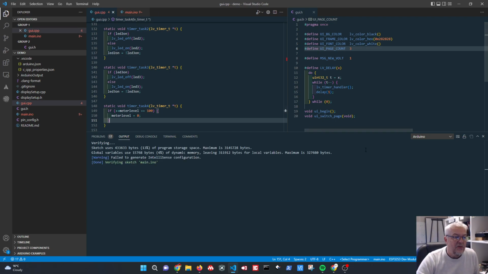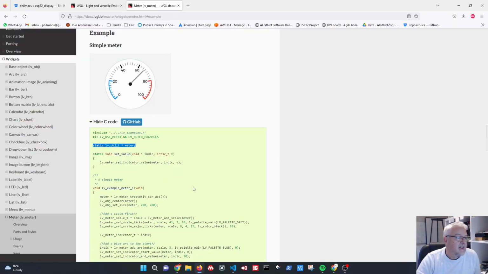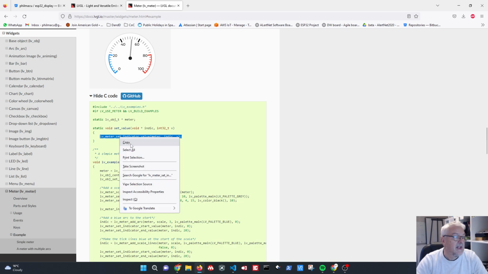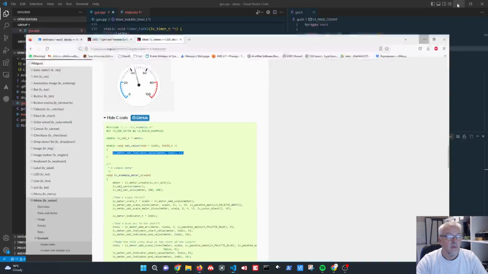So what we need to do is call, there must be some method somewhere that we need to update the pointer on the meter, and this is it here. So it's lv_meter_set_indicator_value, and what you need to pass into it is the address of the meter itself, as in this dial here, the indicator, which is the indicator bar, because you could have more than one. This won't restrict you to just having one indicator. And the v is the value. So let's copy this out here, and this is the method that comes from the LVGL library that we're going to need to use.